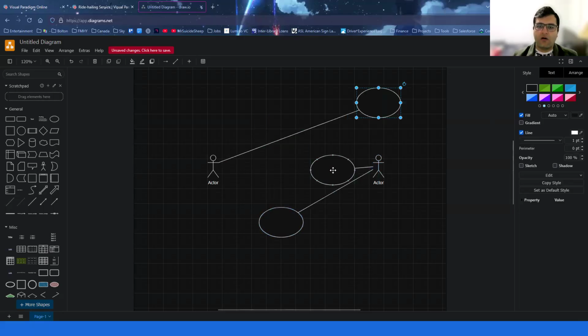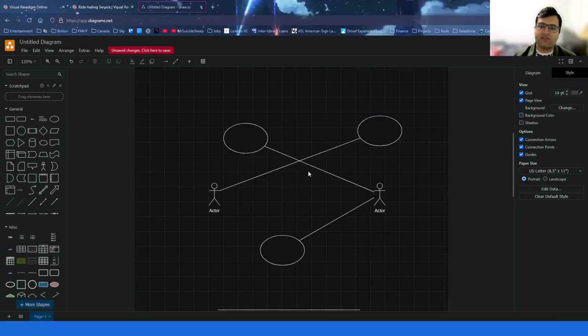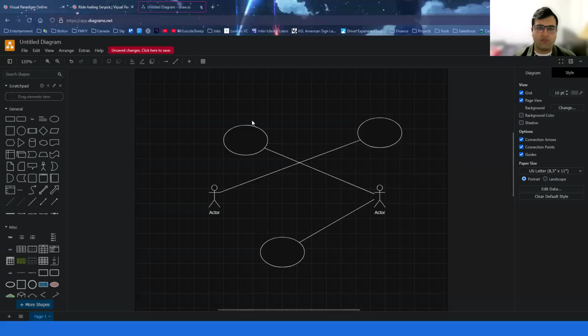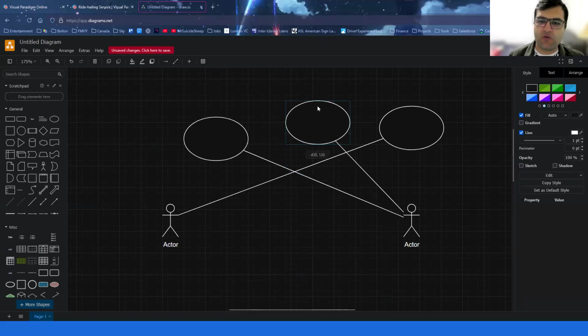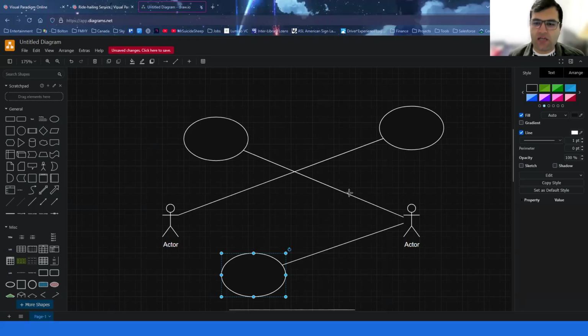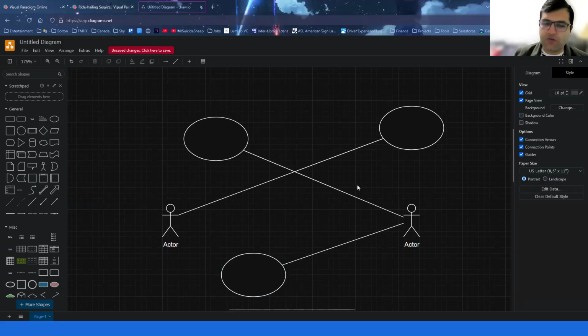Let's just say that these things have to cross. There are other things around here that make it so that these things have to cross. So how do you make sure that people don't get confused by crisscrossing lines? One might be understandable, but when you have many, it becomes confusing. First, you should try not to have crisscrossing lines. Try to reorganize the things so they don't crisscross. Of course, you should also make sure that related activities stay together.